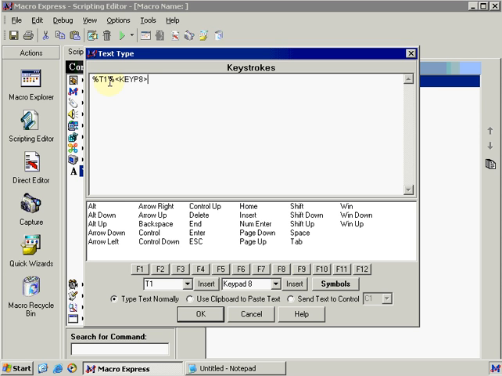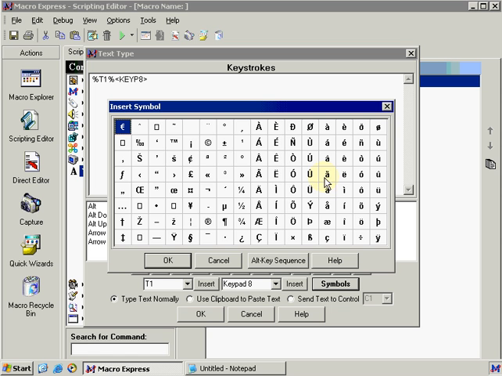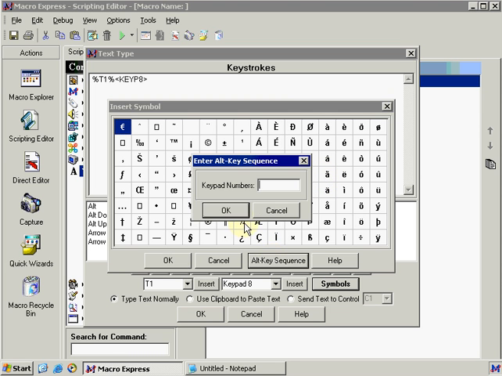Our next choice is the symbols, and this allows us to choose a specific symbol that we'd like to put in. The other thing that we can also do is an alt key sequence, which allows us to type in a sequence, which is from DOS 001 through 255 using the ASCII character system. If you want to know more about the alt key sequence, please refer back to the book.